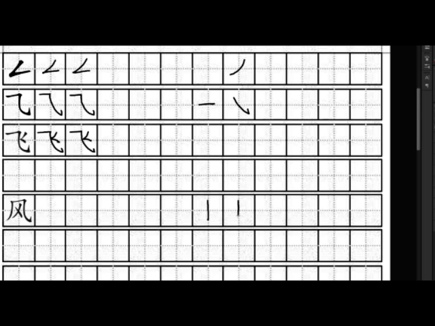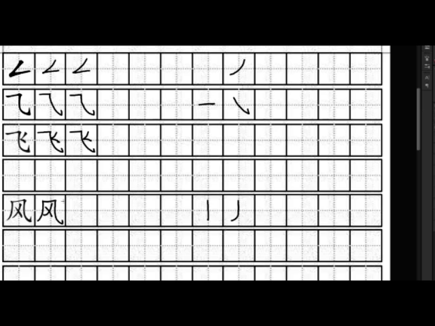The one that resembles the vertical stroke is called a 竖撇, a 撇 that looks similar to a 竖. So the first stroke is the 竖撇, and the second stroke is the 横斜钩. And in the middle, you write a 撇 and a 点 that forms a little cross in the middle. So this is 风.